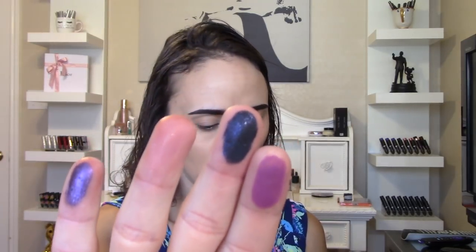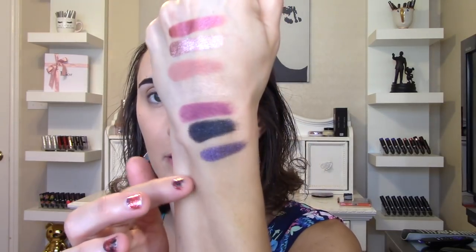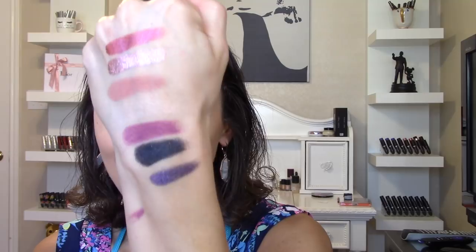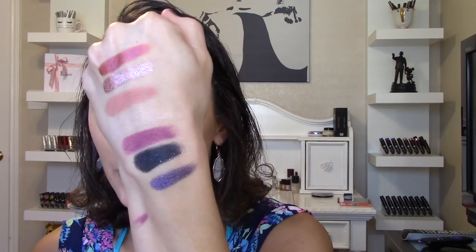The last three shades are Boysenberry — B-O-Y-S — Boysenberry, Bad to the Berry, and That's My Jam. Whoa, oh my gosh! That is amazing pigmentation. This is, I think, a really dark purple. It comes across almost a little black — this is such a rich, plum-grape type of shade. Oh my gosh, I'm so excited. I didn't think it would be this good. Wow, that's intense. It's not even coming off — I'm going to have to go grab a baby wipe.